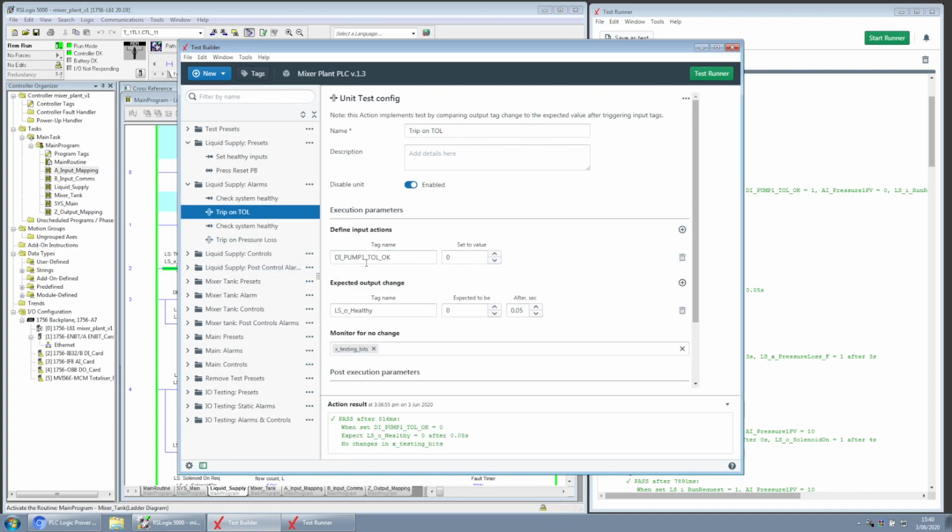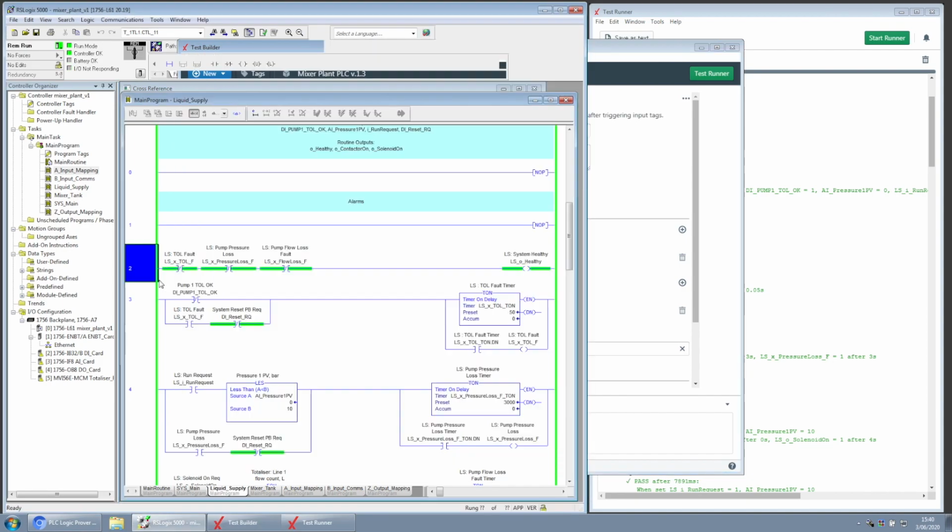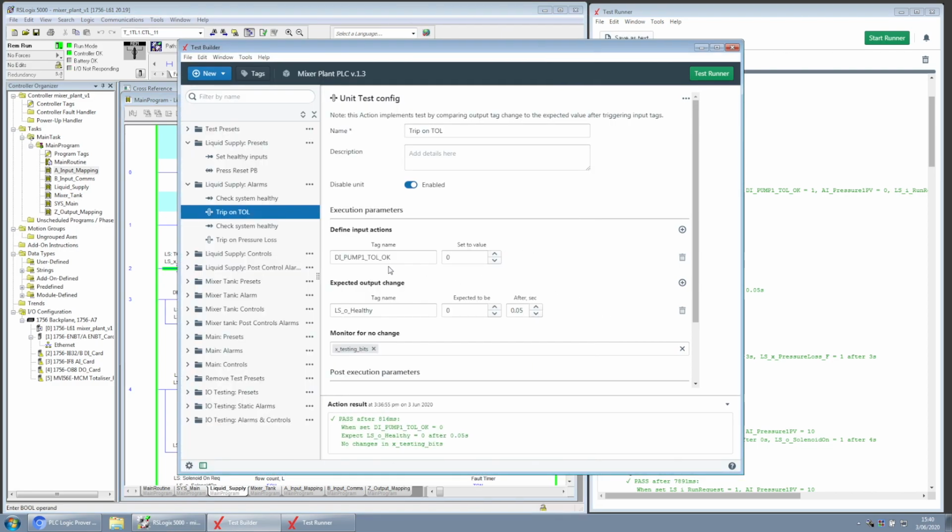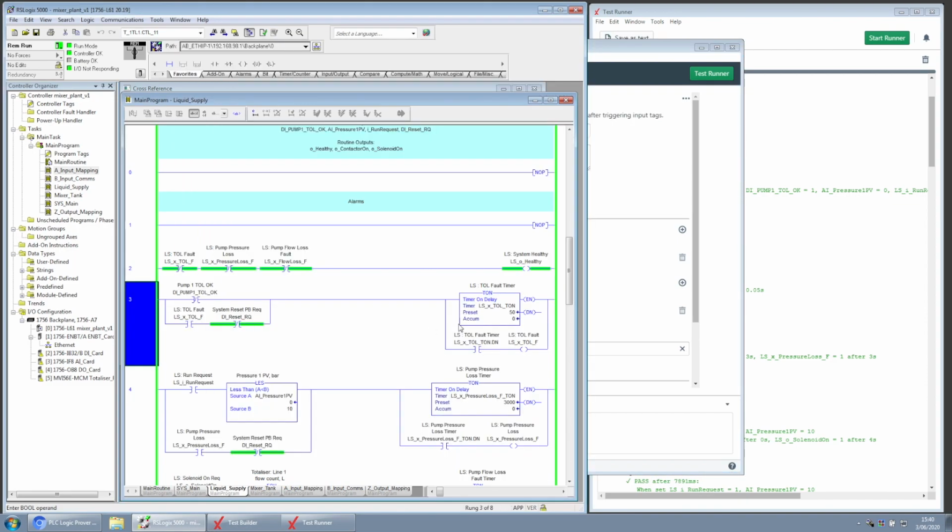And next one is we simulate the fault. So we're removing this thermal overload input, putting this to 0. And what do we expect? We expect that in 50 milliseconds, that output is in fault condition. So that's exactly what we're doing. We have the output in fault in 50 milliseconds. But as you can see, it is not exactly the fault condition because fault should be 1, but that will disappear. So the whole subsystem will be in fault.